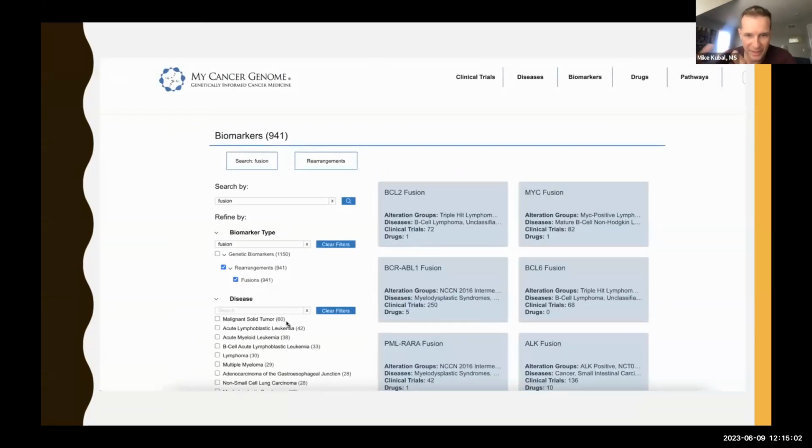If you look at, for example, the My Cancer Genome knowledge base, you'll see that there are 941 different fusion biomarkers that are associated with either available drugs or clinical trials. So fusions, I think, are another place where we can turn to look for innovative treatments.